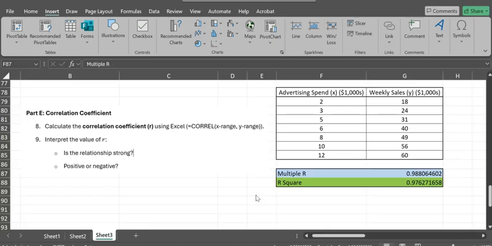All right, so in part E, we are looking for the correlation coefficient, right? And here they are giving you the instruction on how to get it. For this purpose, you need the table. I just copy the table here. I need the original data.